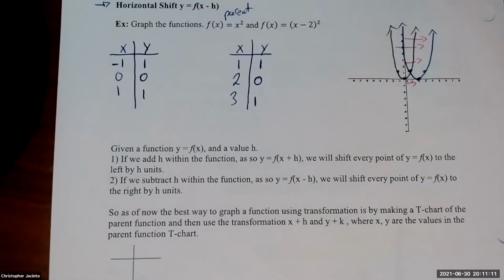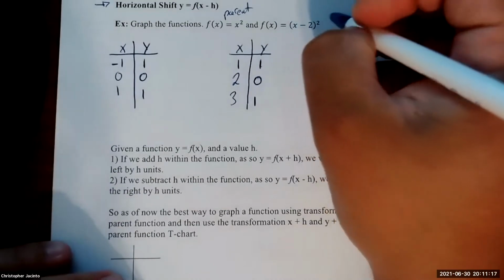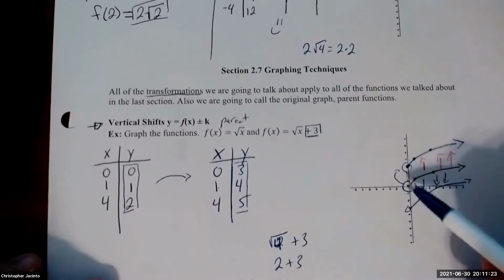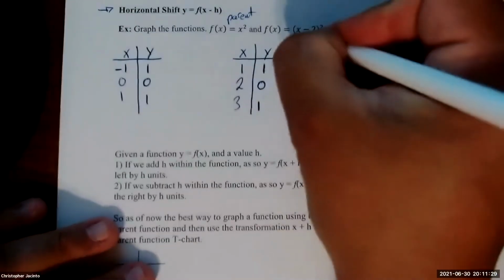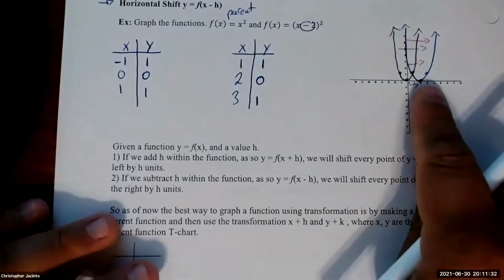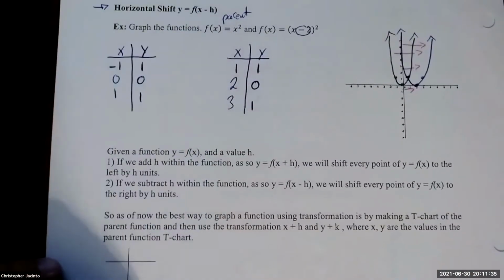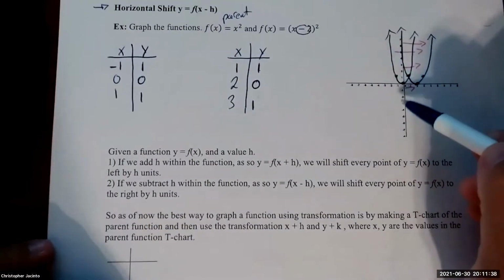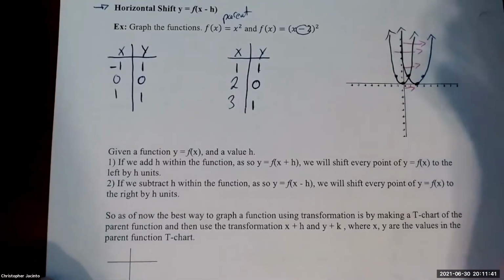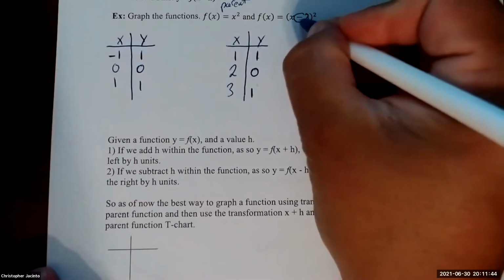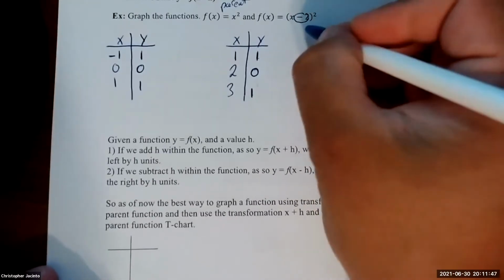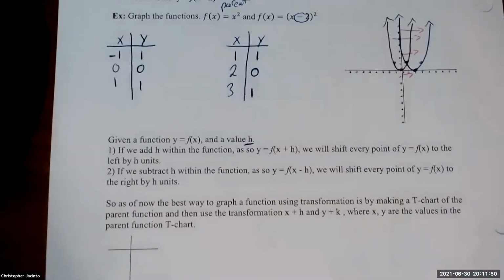Okay? Now, this is a very interesting concept, right? So unlike the other one where the k value tells you going up or down, in this case, if it's +3, we shift up. If it's minus, we shift down. Notice, however, this one. This was a -2, but we went to the right 2. So it's a very interesting way. Why didn't we go negative? Well, that's the only precursor you got to be very careful of. The rule that actually applies is whatever the sign is, the h value, which is what we call the inside portion, is always the opposite sign you actually see. And that's a very tricky question when it comes to it.